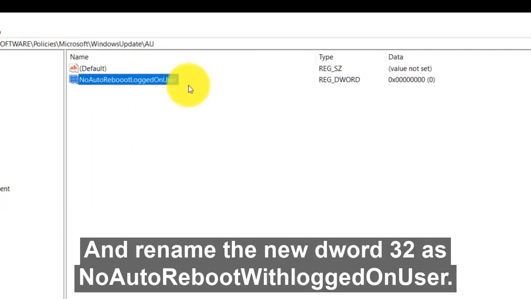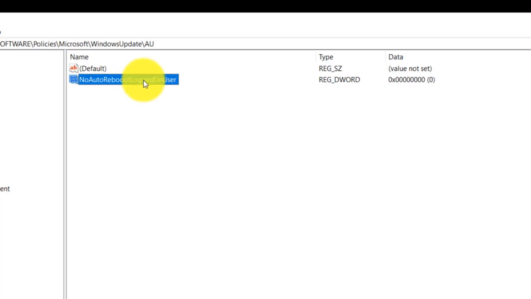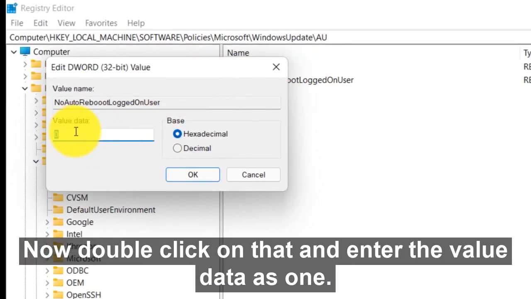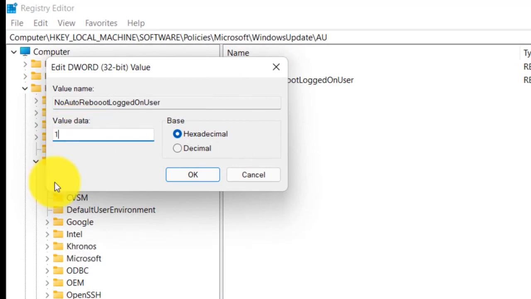And rename the new DWORD 32 as NoAutoRebootWithLoggedOnUsers. Now double click on that and enter the value data as 1 and click OK.